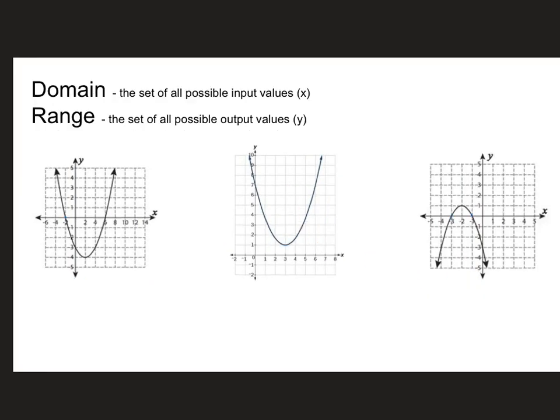And that brings us to domain and range. Now, domain and range are really going to be based on that minimum or maximum that we talked about at the beginning. Domain is all the values of x that you could input into the function. So as long as there are no restrictions on the function itself or on the graph, then domain will be all real numbers. What that means is that for x, you could put in any value that you want at all, from -infinity to +infinity. So we would say this is all real numbers. If you want to use an inequality statement, then you could say -infinity < x < +infinity.